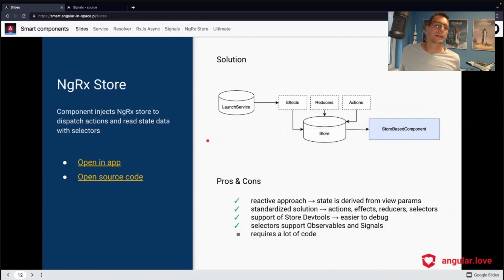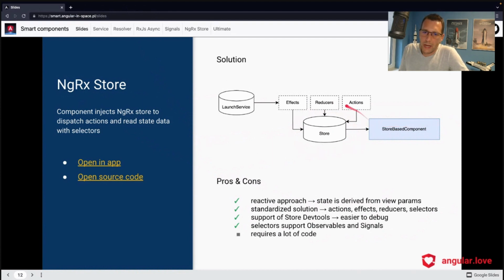Another approach we can take is the heaviest one from all of the things we already saw. So we can use the NgRx Store library to store data globally.